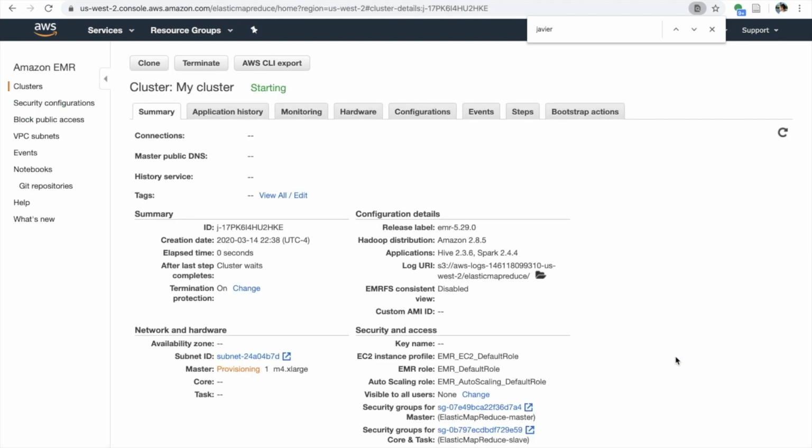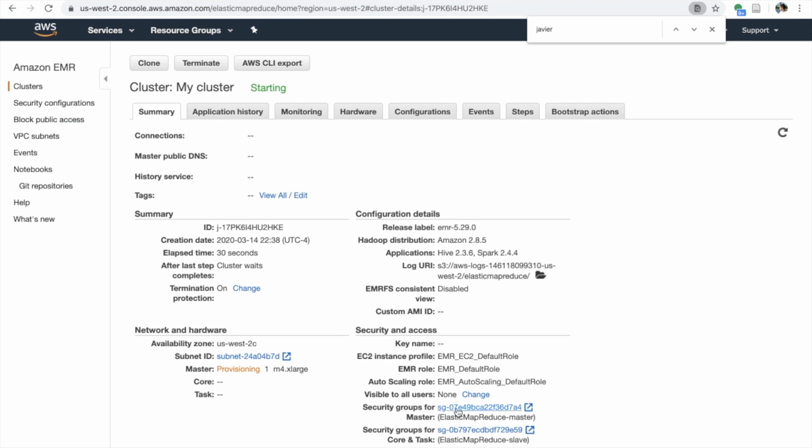That's pretty much it on the creation step, and we do have to wait a few minutes for the cluster to be created. Just to give you some sense of what to expect, the cluster first gets created as starting, which is just the initial step in the workflow for creating your Spark cluster. Then it will move to bootstrapping, which means executing the bootstrap actions like installing RStudio. And if it's successful, it will move to waiting.